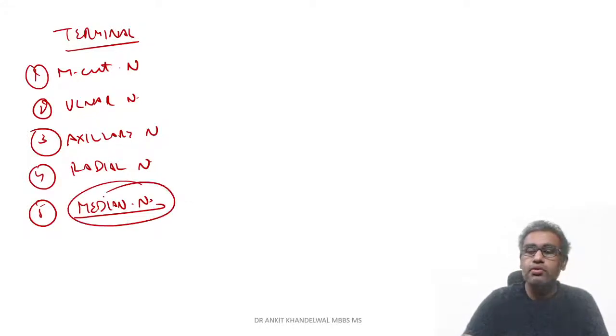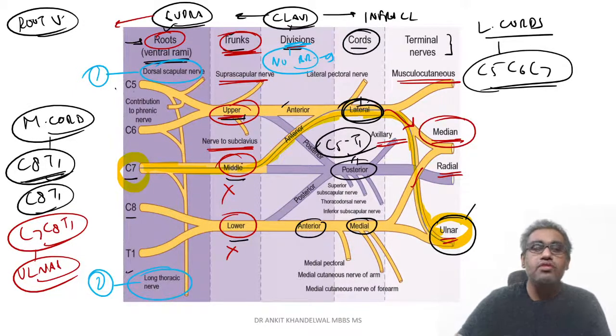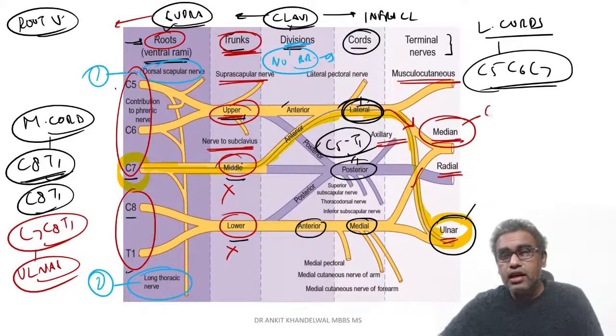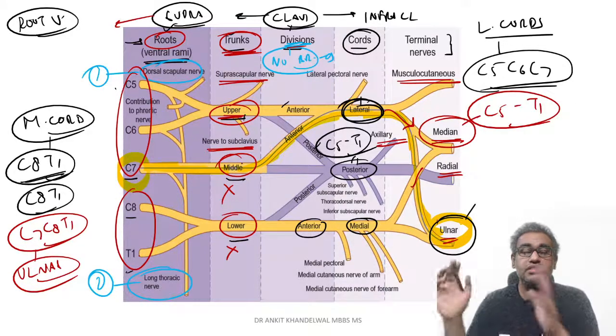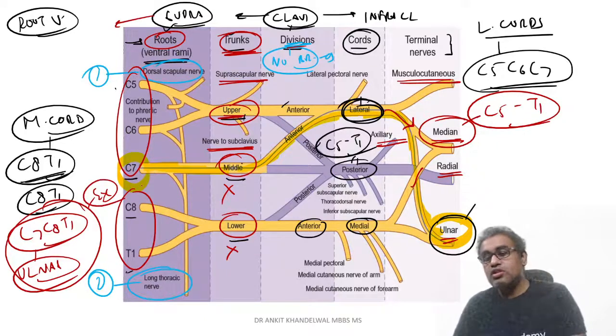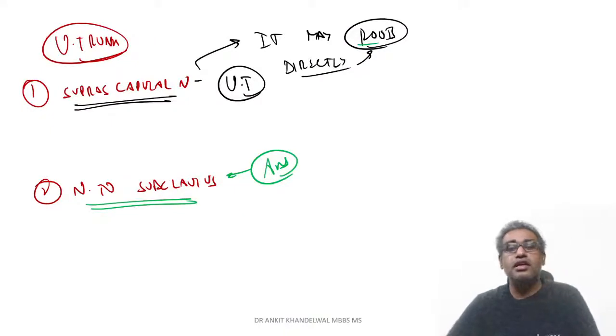The median nerve, as you can see over here, is formed by both the lateral root and the medial root. So the median nerve can have the root value of all of them, because the lateral root comes from the lateral cord, C5, 6, 7, and the medial root from the medial cord, C8 and T1. So the median nerve can have root values from C5 to T1. So just apply your common sense. Remember the exceptions also. The exception was only this for the ulnar nerve. If you keep these few concepts in your mind and understand the topic, then nothing is difficult.